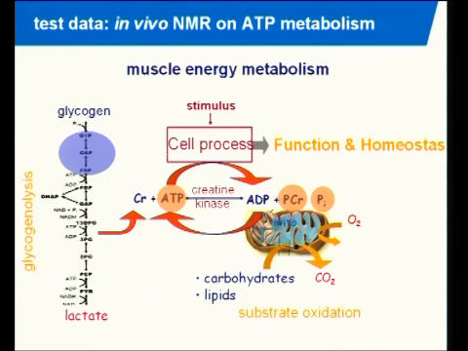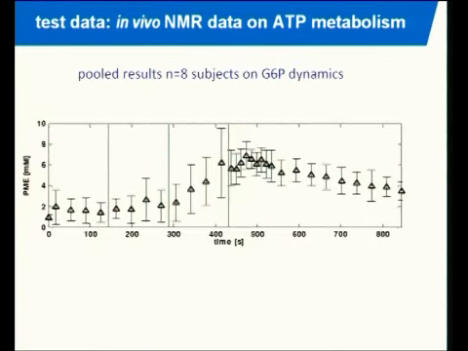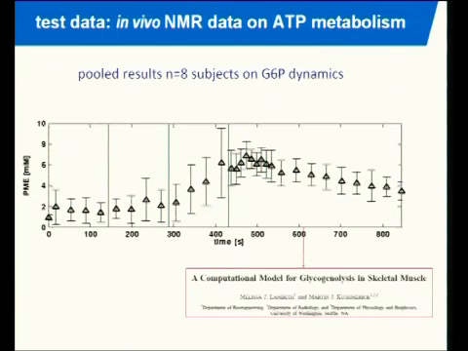So this is really also added, being able to observe these concentration changes in this network when you're going at these very high workloads that you're doing when you're doing all-out bicycling exercise. Now here's some pooled results of these phosphorylated glucose dynamics. So here's at rest, and then it's pretty flat, and then at this third workload, it really starts going up when you start activating your fast glycolytic fibers. And then what's interesting, it pretty much peaks after exercise, and then it sits there.